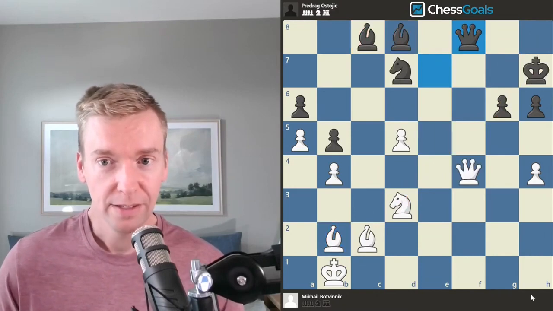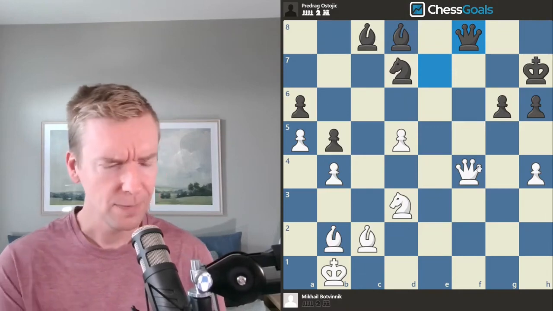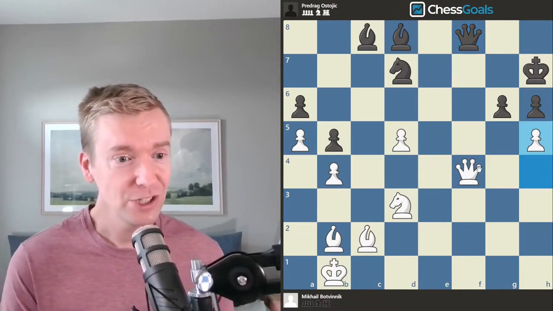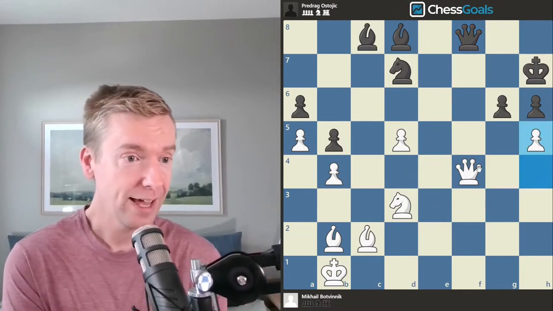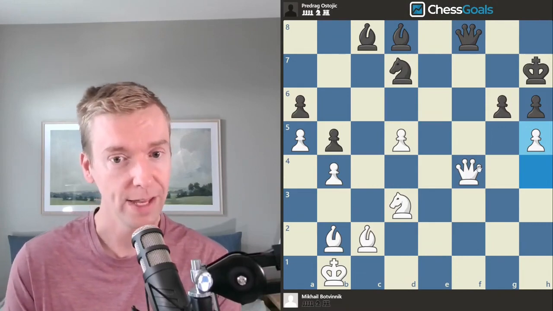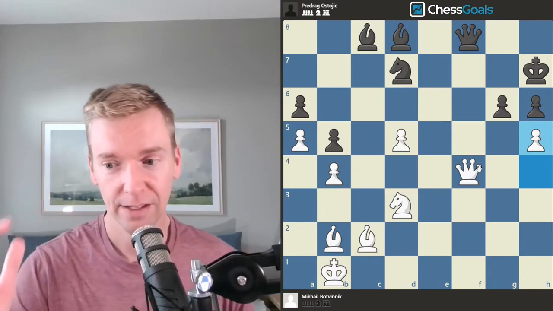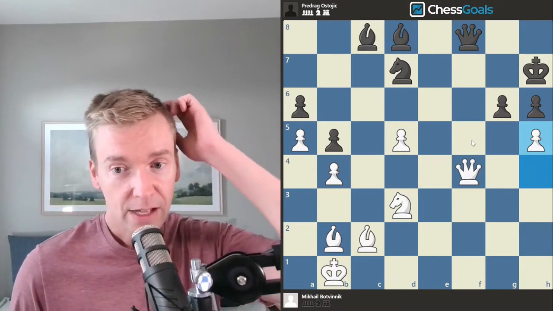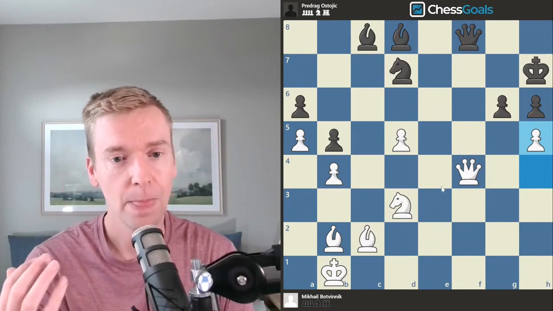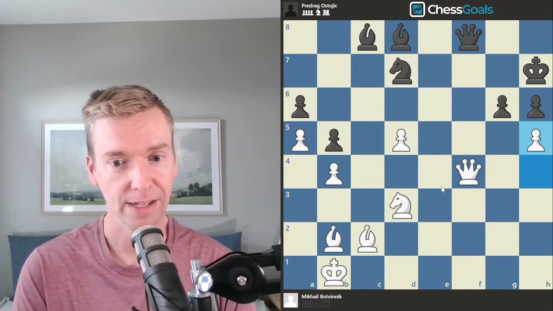Queen to f8 played, offering a queen trade. What does Botvinnik do? You would think keep the queens on, we're attacking. He goes h5. He appreciates that this queen trade is actually okay, because the attack is still strong enough to convert the win. So if we go back to the stuff we talked about in the very beginning, the eval and the complexity, and you want to make it more simple when you're ahead and complex when you're behind, Botvinnik is way ahead, and he's just simplifying as long as he knows he's still winning.